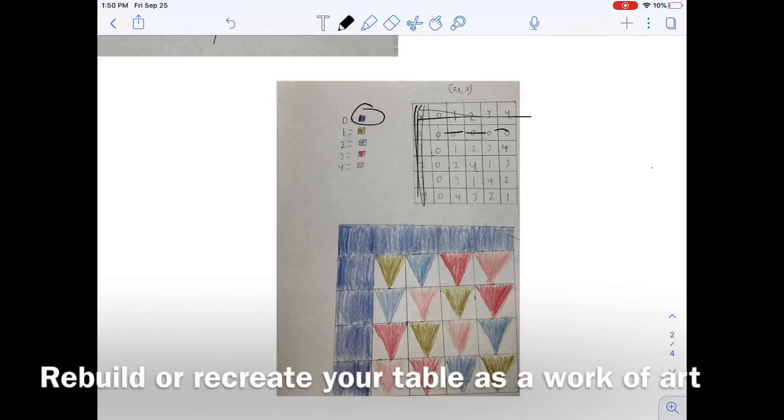So notice, here's the zeros going across and down, here are the zeros going across and down. And then every time they see a 1, they're going to have this gold triangle. So here's a 1, there's the gold triangle. Here's a 1, there's the gold triangle. Here's another one, gold triangle, gold triangle. Every time there's a 2, you'll see the blue triangle. So here's a 2 and a 2, blue and blue, and so on. And so eventually you recreate your table using all your new elements.